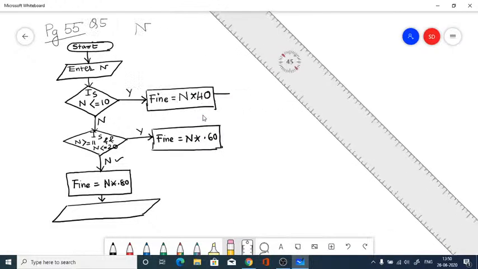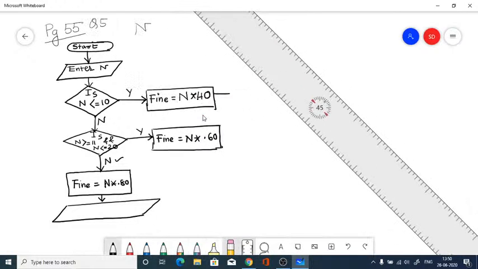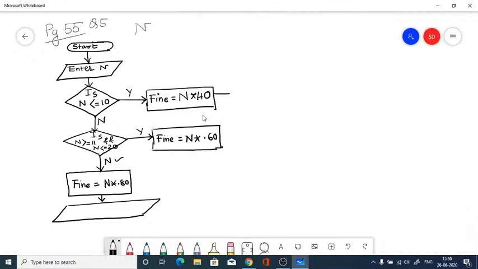I'm choosing this one. Never mind. Okay, next day I will use the ruler. I have to come here, and if I come from here, then also I have to print. So in all cases they will print the fine after it is done. Print fine, and then you stop.